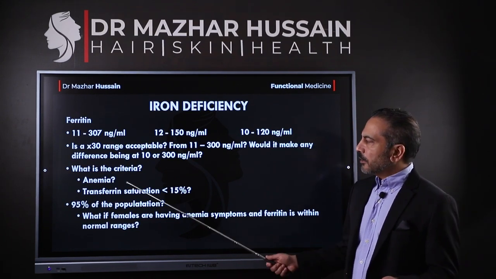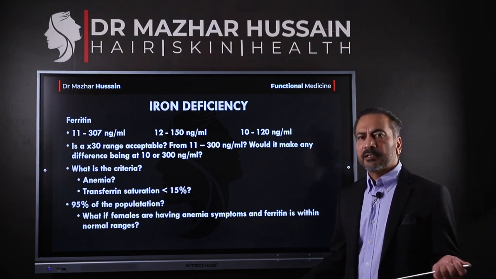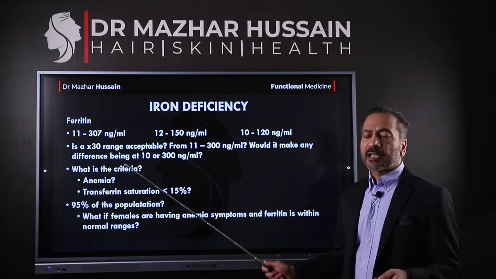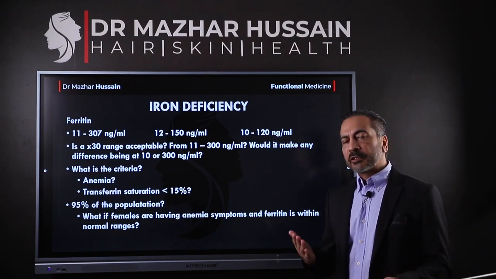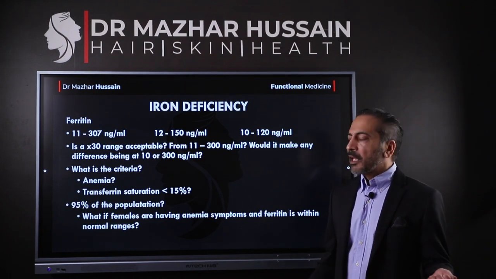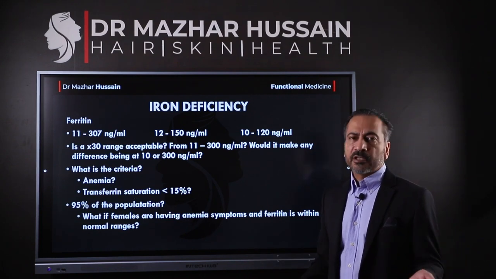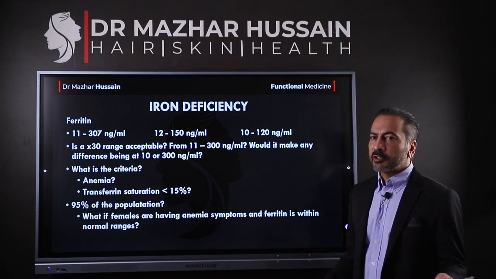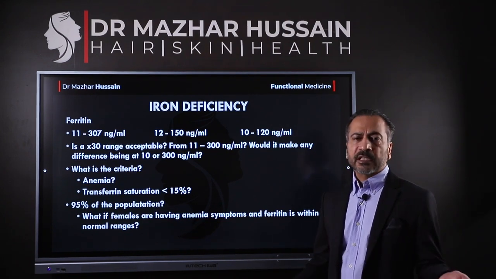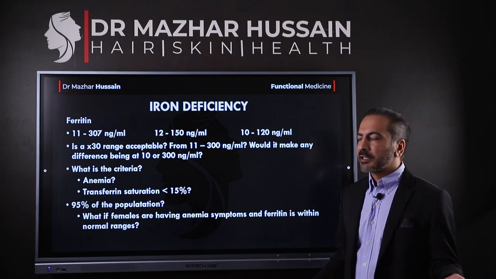Well, if we look at it, it's something about anemia. If your iron level is fine, if your ferritin is fine, if you do not have anemia, that is often the criteria for us to say that your ferritin levels are fine. And for that purpose, maybe yes, maybe 10, 12, 15 nanograms per milliliter is sufficient. Some studies and some researchers may use transferrin saturation as a parameter for having sufficiency in ferritin.